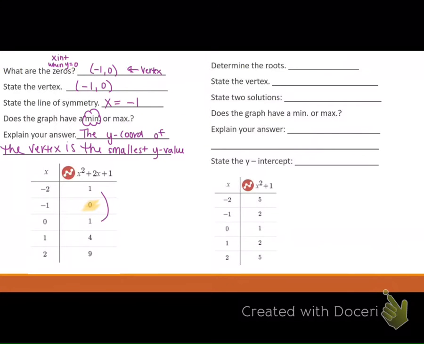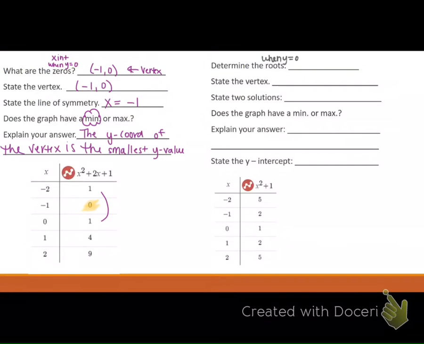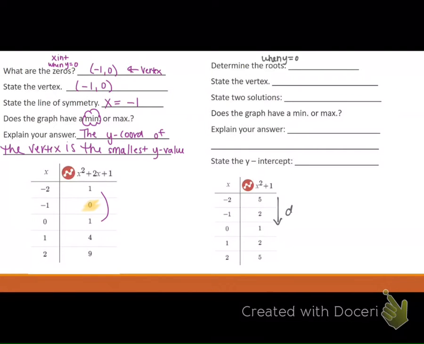All right, Riley. Next table there. What are my roots or my zeros or my x-intercepts? 0, 1. It's when y is 0, because roots are when it's the x-axis. But there's no 0. Okay, so he's claiming that there's no 0 in this table. If we were to continue this table, would we ever get to 0? No. If you look here, going towards the vertex, it is decreasing.